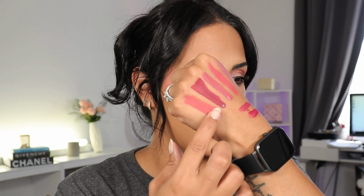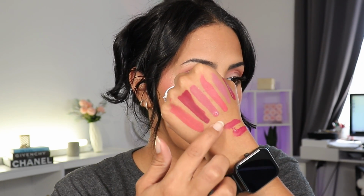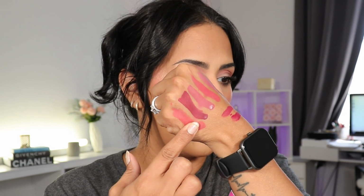See how they're still kind of wet in certain areas? I think it's because that swatch is nice and juicy in that area. But we're gonna go ahead and do one of these and see if they move. Okay, so they move slightly, and I'm really applying pressure here. So are they gonna be super long wear forever and ever? Probably not. All right, you guys, and here is the completed look.